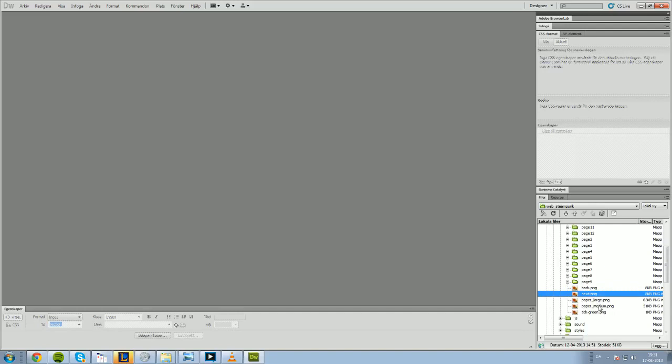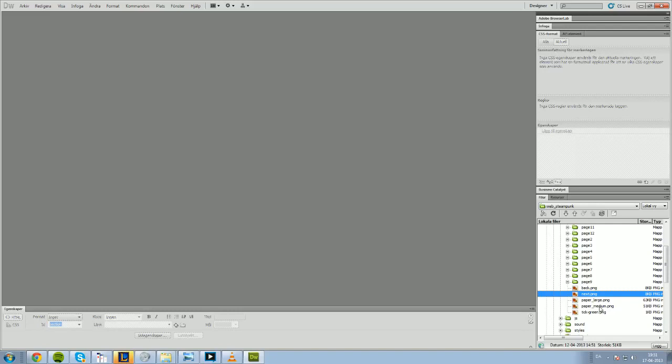Then we have something called paper large, paper medium, and this is the background image for the text that we are having appearing on every page. And the reason why we have a medium and a large and not a small, I don't know why we don't have a small actually, we should have that, but there's no need for that. The medium and large is covering pretty much all the text containers that we have, since sometimes the characters is talking not so much and other times they are talking quite a lot. So I need different sizes of the background so they all play in nicely.